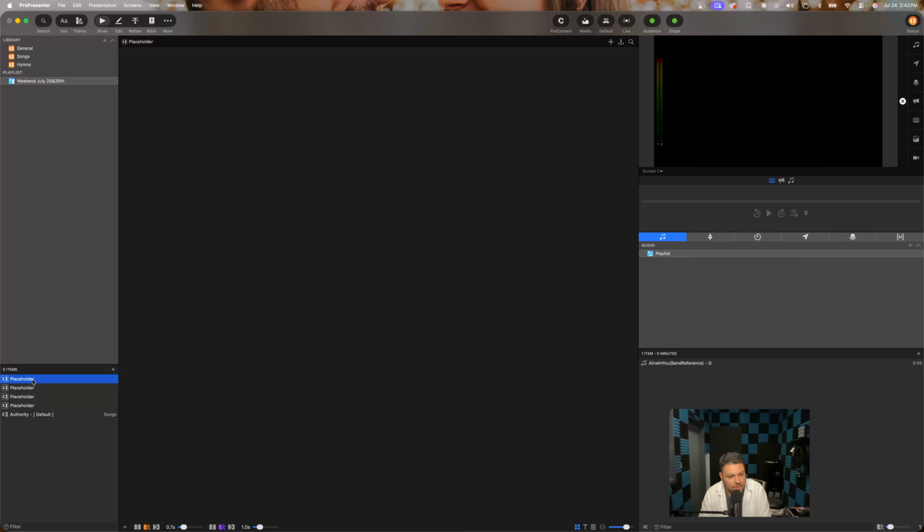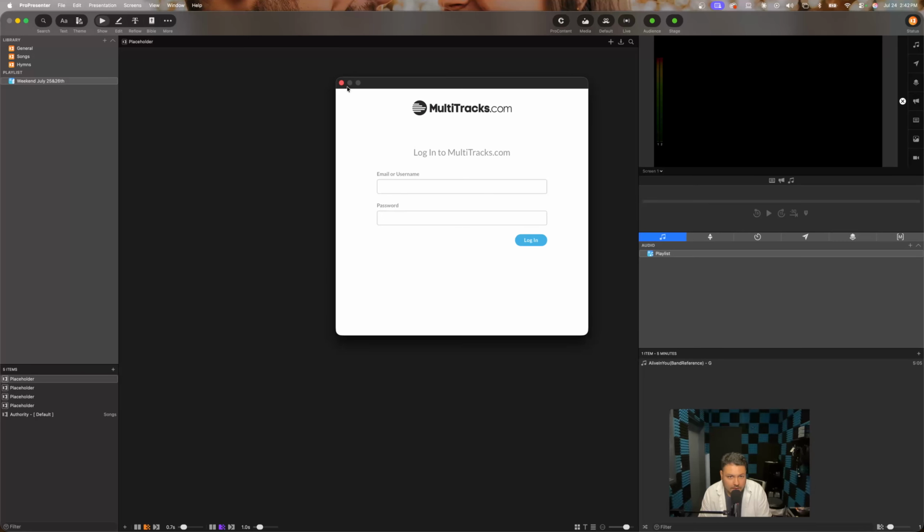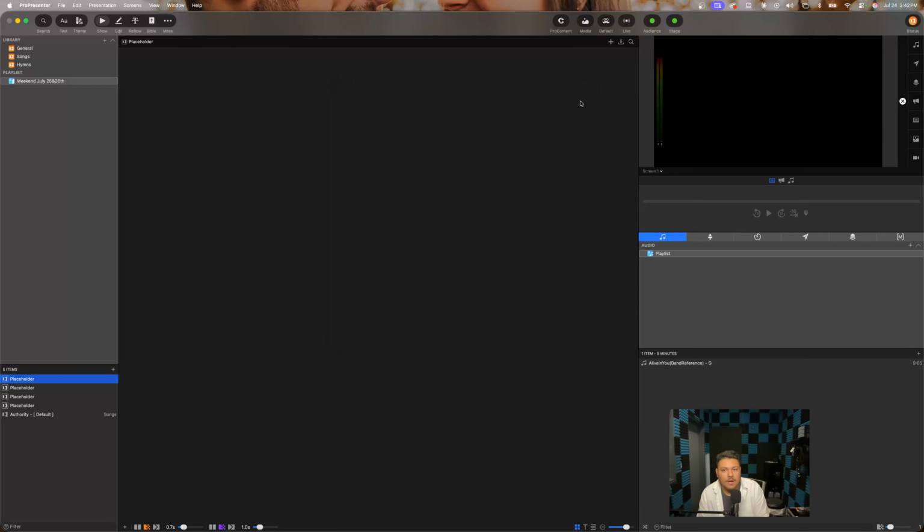I drag in placeholders, and then what we do is either if it's a song we already have in our library, we just hit this search button up here and we type in the song. So if it's a presentation we already have, we use this. This is the ProPresenter button. This is CCLI, and this is multitracks. We do not have a multitracks account, and I'm not going to pay for one right now, so we will not be talking about that. But yeah, so ProPresenter, CCLI. So if we do not have a song yet, we will go to CCLI and see if they have it.